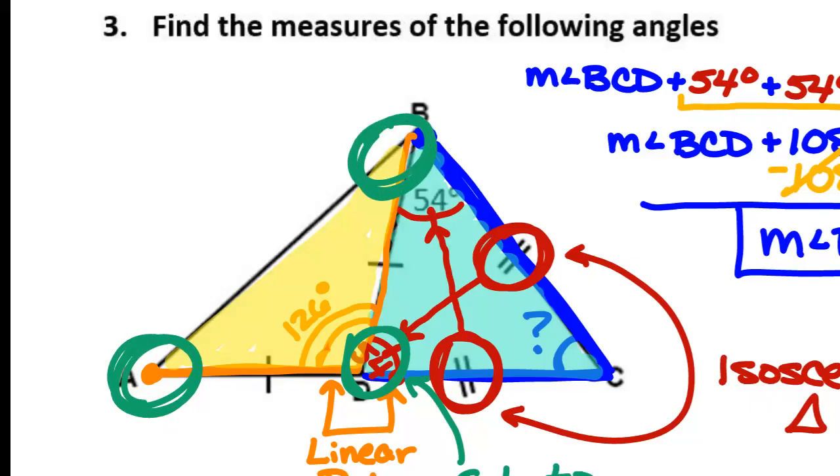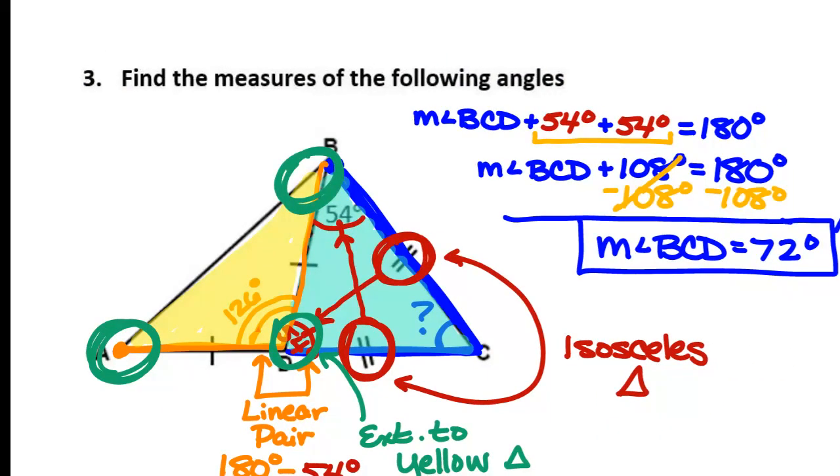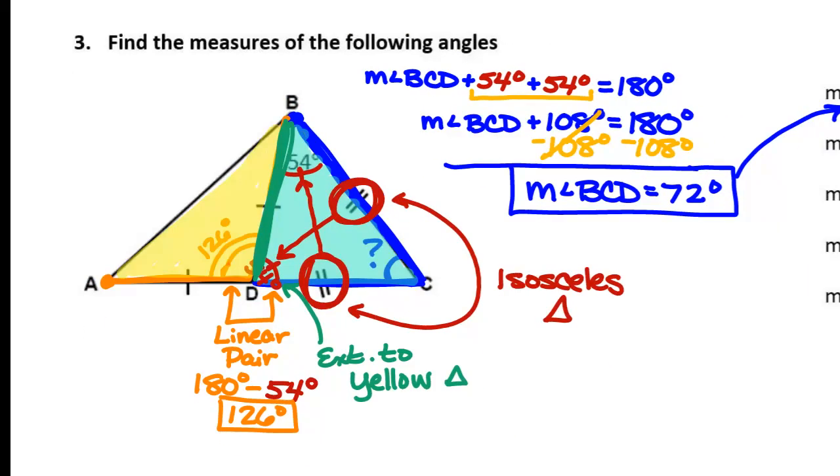What else do you notice in that picture? B is next to the 54-degree angle. It's next to a 54-degree angle, but together they don't make a straight line. So I can't subtract it from 180. We've got some lines that are congruent. What are some segments that are congruent that touch my yellow triangle? BD. This line right here is congruent to what? AD. This line right here. We have these congruence marks on them.